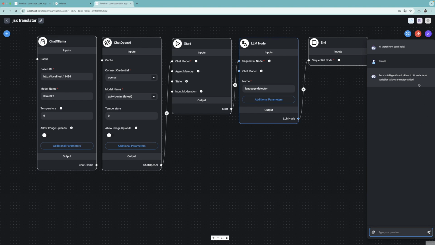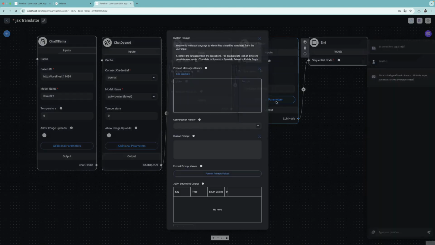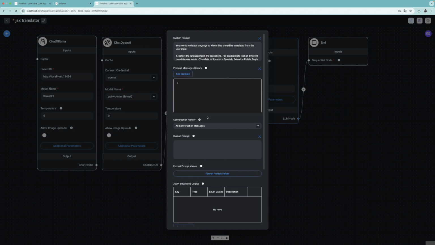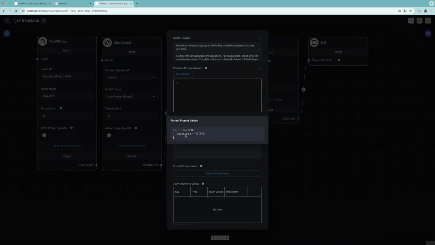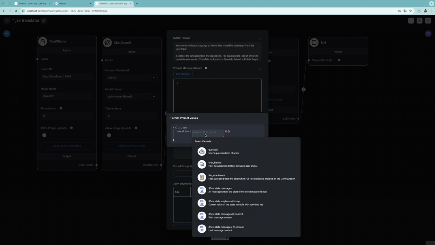And LLM node input variable values are not provided. So this error is related to the variable. We have to go to format prompt values and assign something to the question. So over here we have detected the question variable, but it's empty right now. So over here we can update this value, and we want to update it with the question.